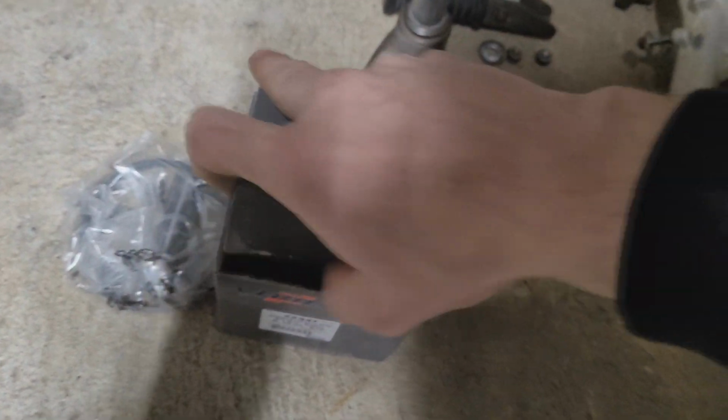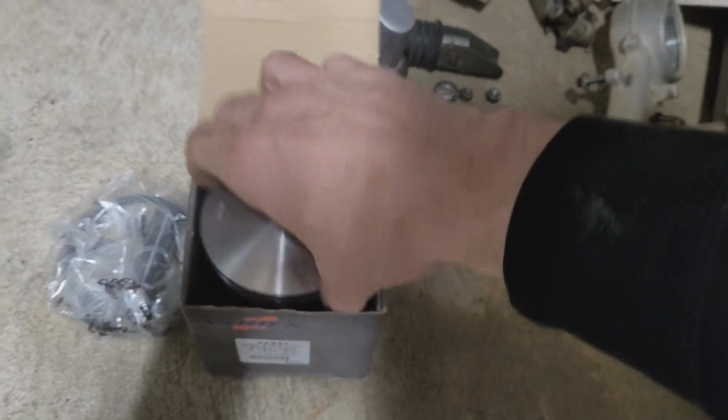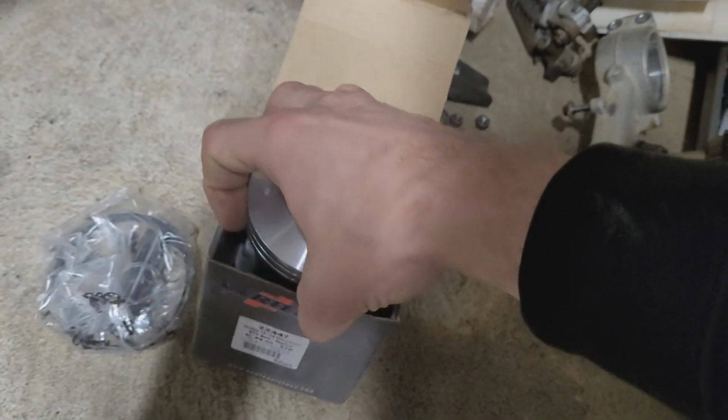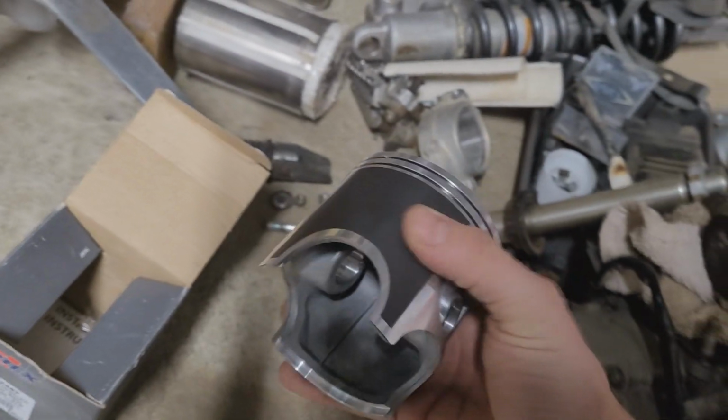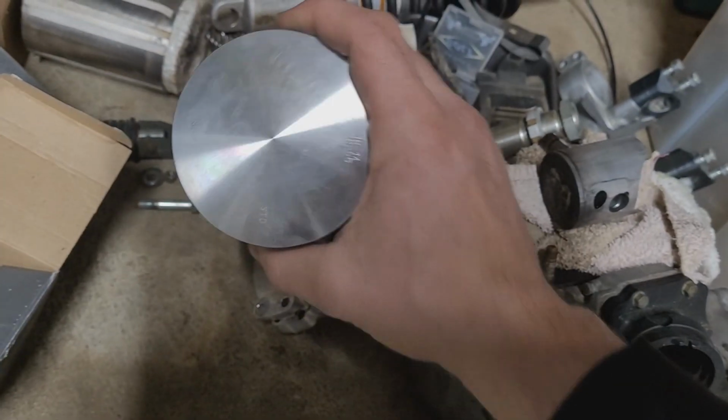But while I got that little tiny thing out, this is what a stock CR500 piston looks like, if I can get it out of the box. So this is our stock CR500 piston.